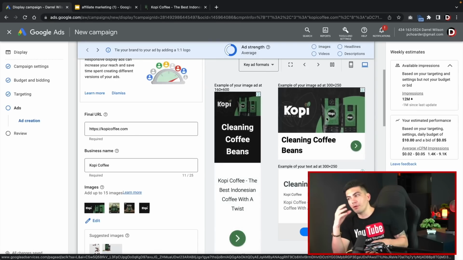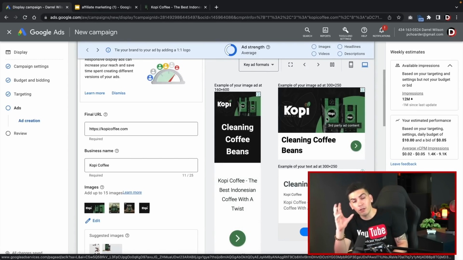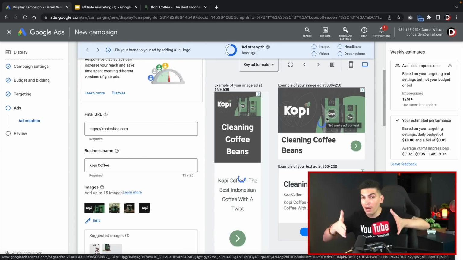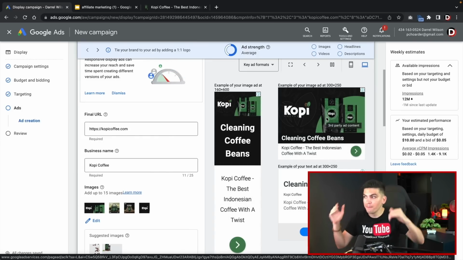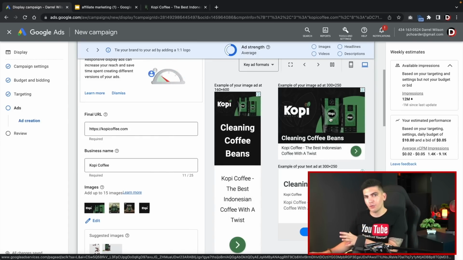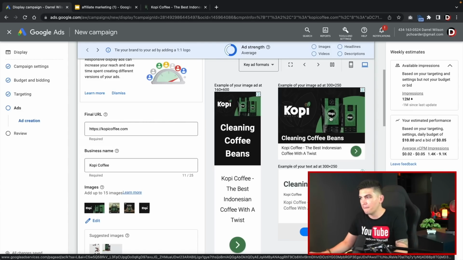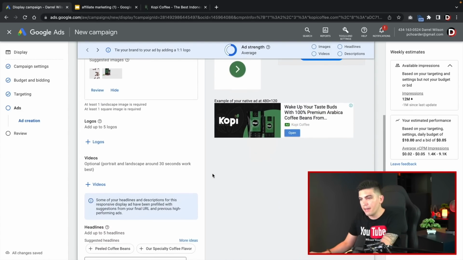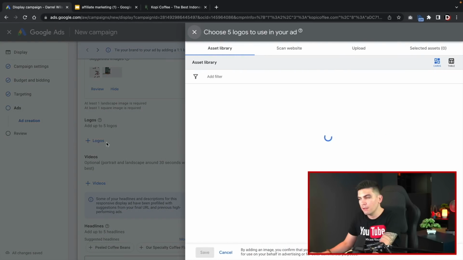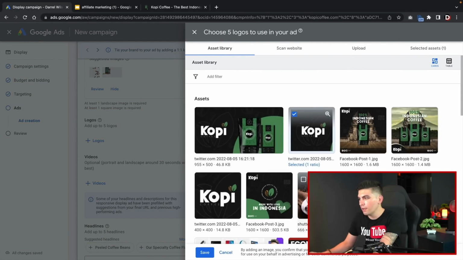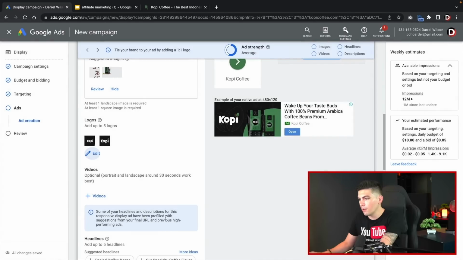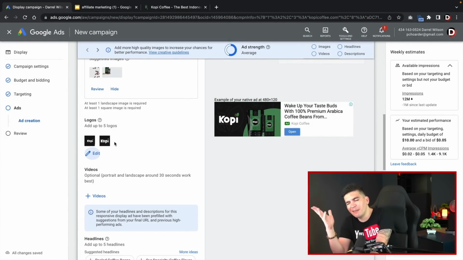It has the brand name, right? And remember, you want to include your brand because this is a branding campaign. And here we have the bag and it looks great. So we have the products, the brands, and we want to keep spamming that throughout the internet. Let's go ahead now and quickly add in our logo here. All right, we'll add in the logo. This again will display on ads. It really depends. It's hard for me to even say where it shows up.